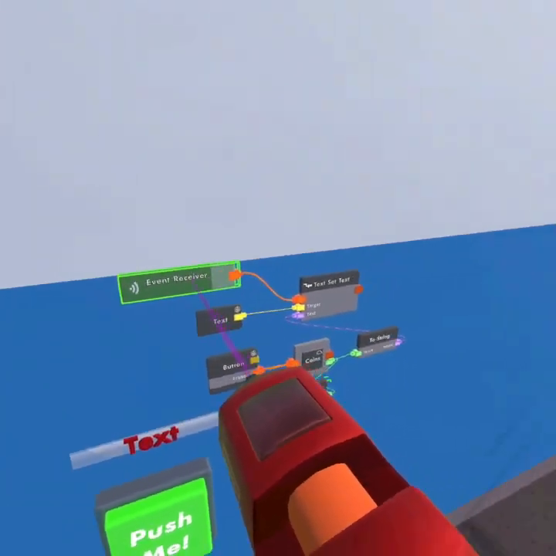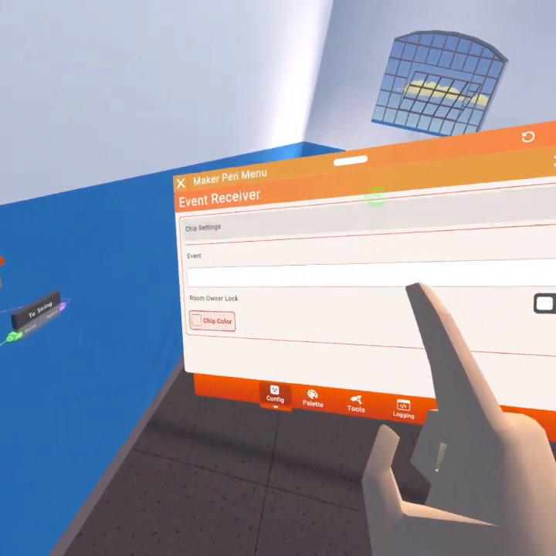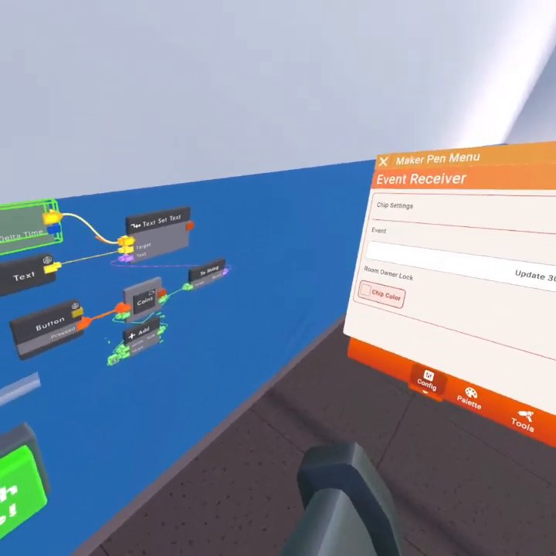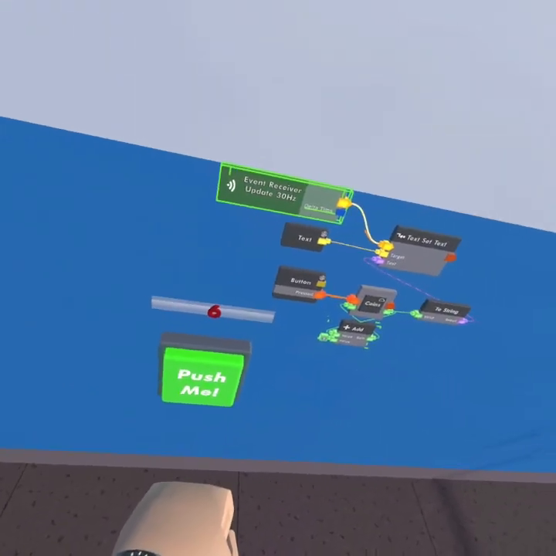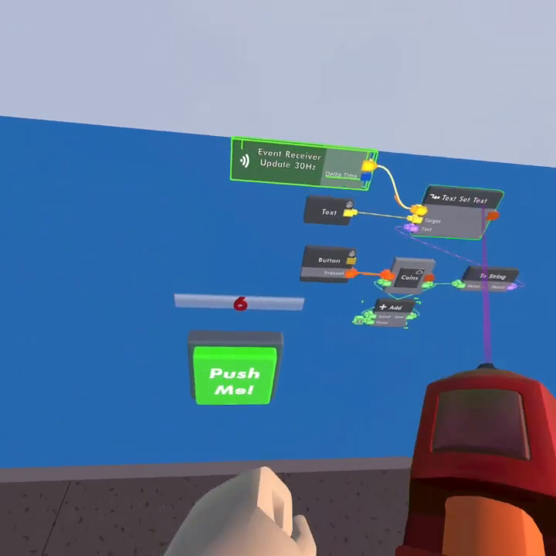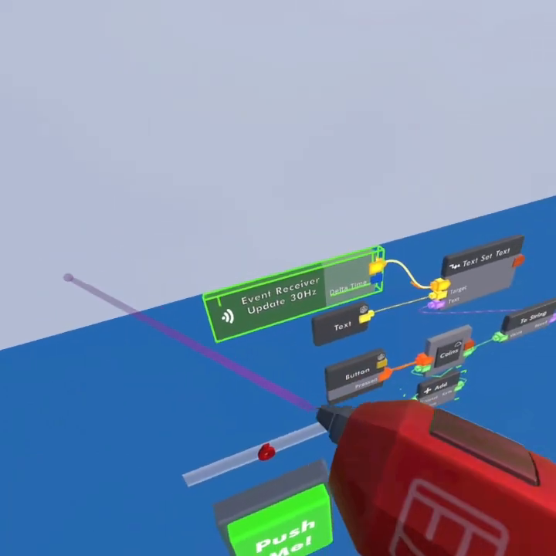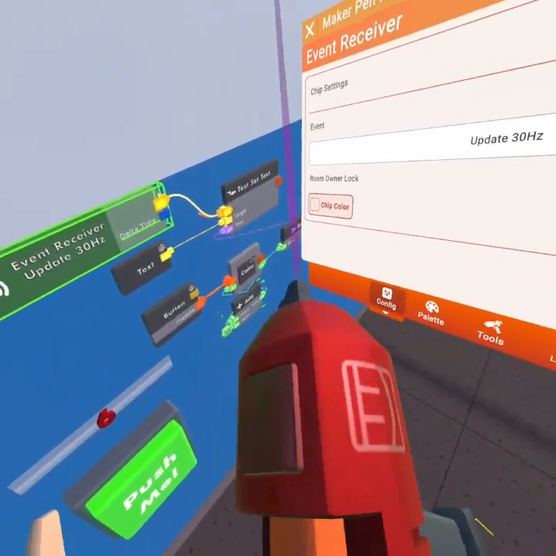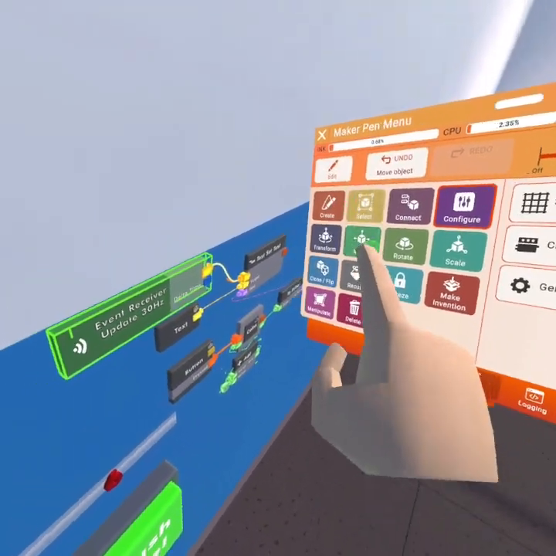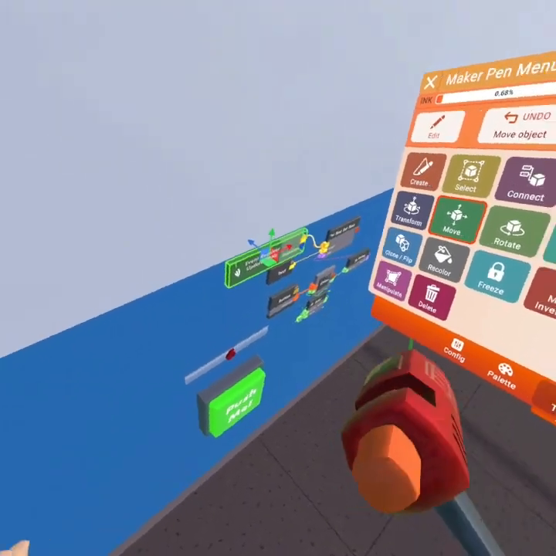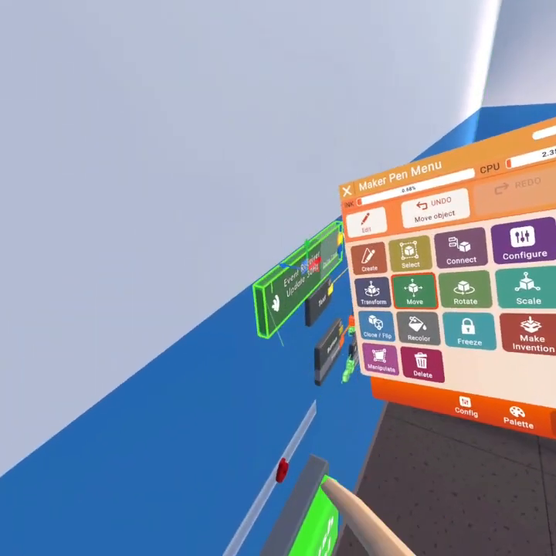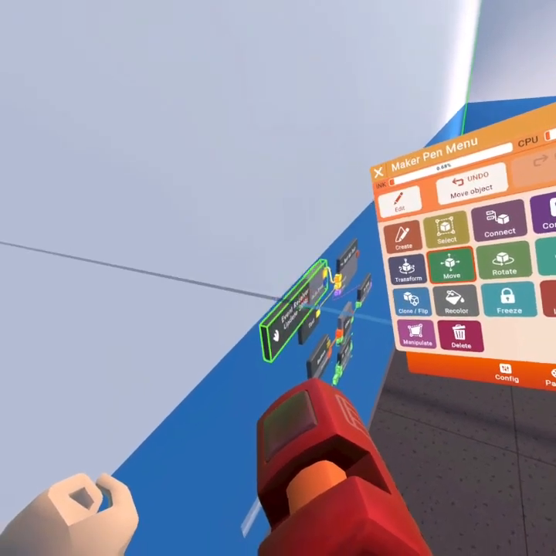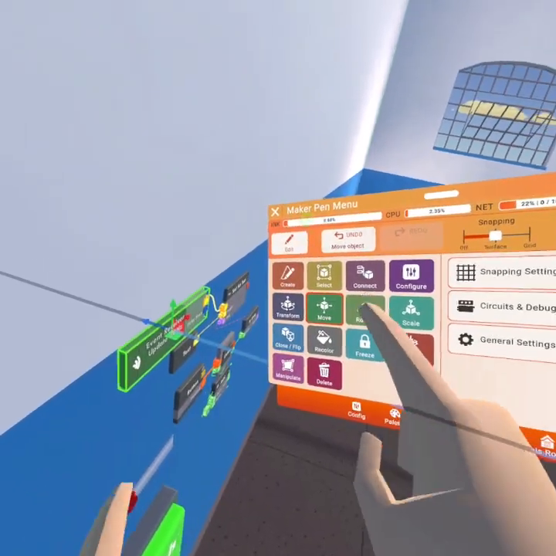Now we're going to configure this so that the event is update 30 Hz. 30 Hz is the frequency that is being updated, as in pretty much all the time it is giving an execution output.